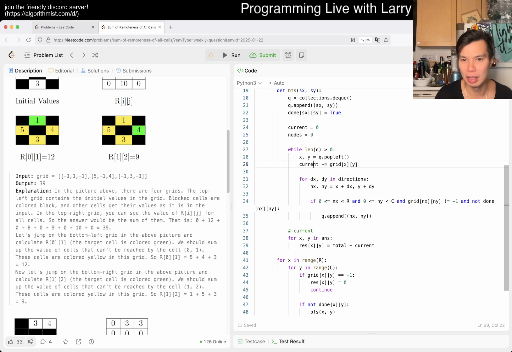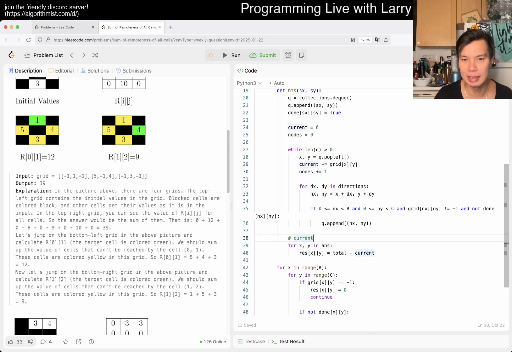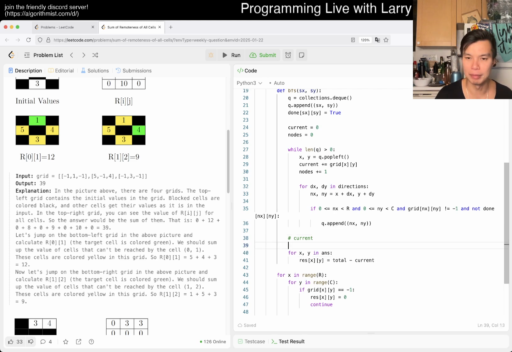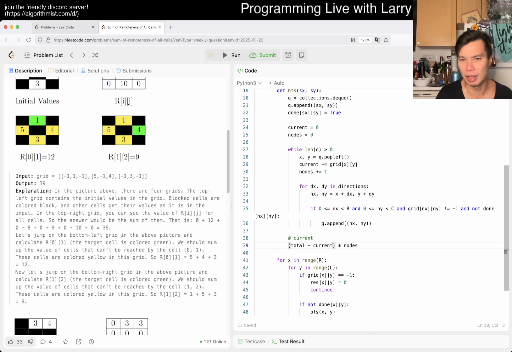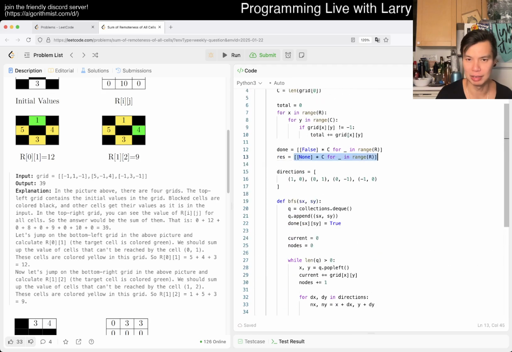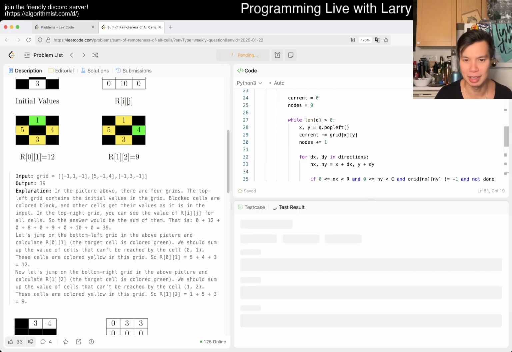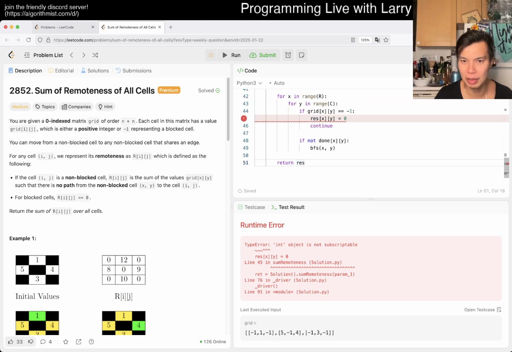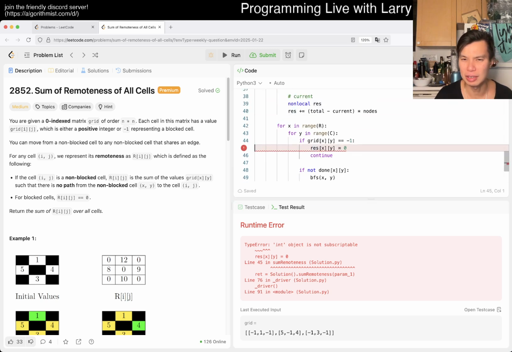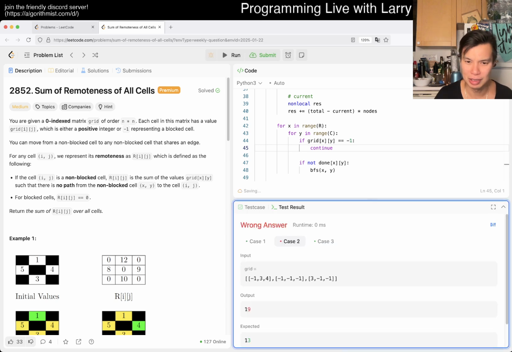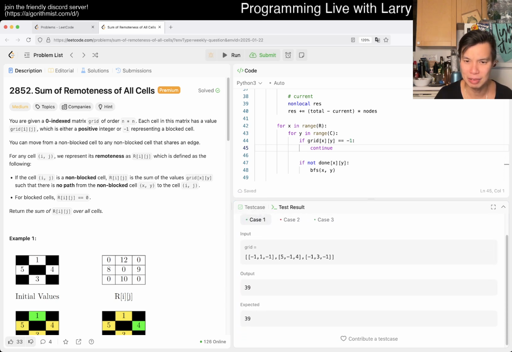So current nodes is equal to 0. Yeah. And then now the contribution, right? So total minus current is per node, so it's just this times nodes, right? It's the contribution to the final answer. So you have, let's just go to res, because that's what we have here, and we just have it as 0. Oh, okay, actually then we don't change that. Int object not editable. Oh, that doesn't do anything, so okay, fine, because we don't need it anymore. Okay, it's good for this one, fine.